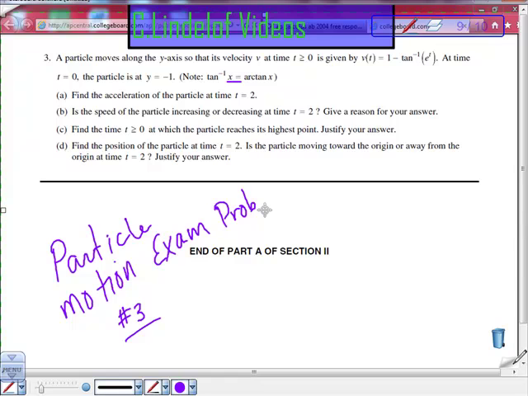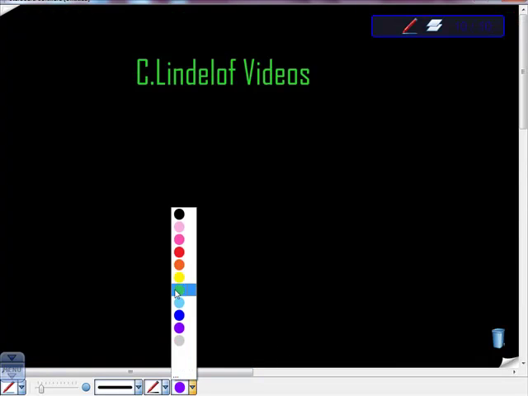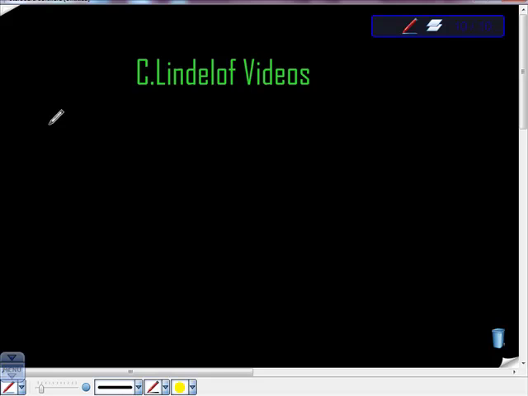So these are the notes that I'm going to be writing for my reader to read. I'm going to call this problem A. And all I'm going to say, because this is a calculator section, is that a of 2 is the same as v prime at 2, right? Because acceleration is the first derivative of velocity. I'm going to plug that into my calculator. This is exactly how I would do that.